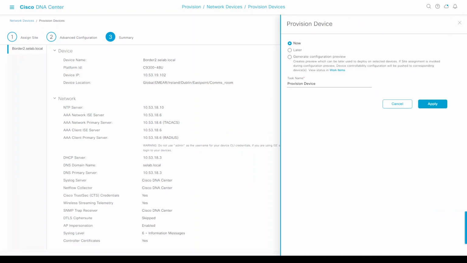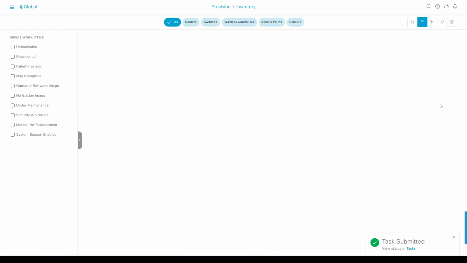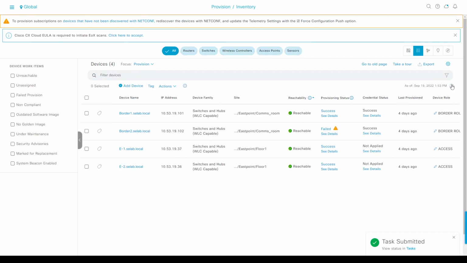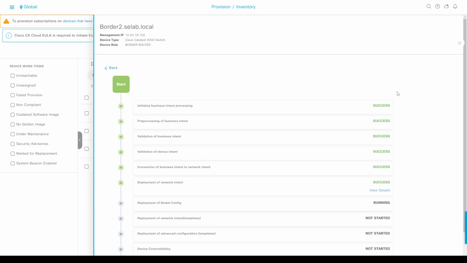So all that config will be provisioned now. We'll see if we can get rid of that failed or that red indication on that particular device. That's been configured in there. Okay, seems like that succeeded this time.